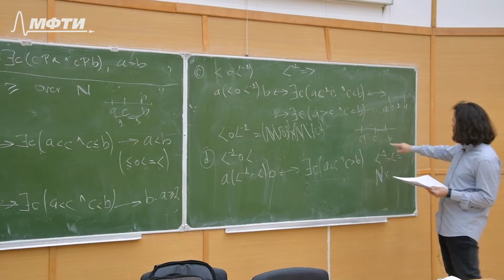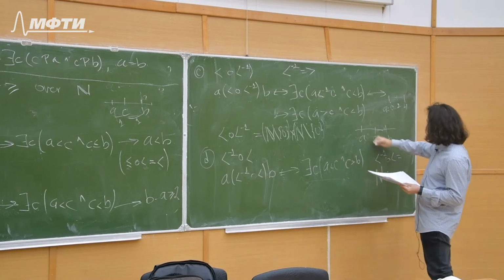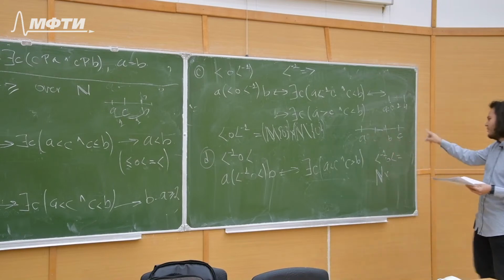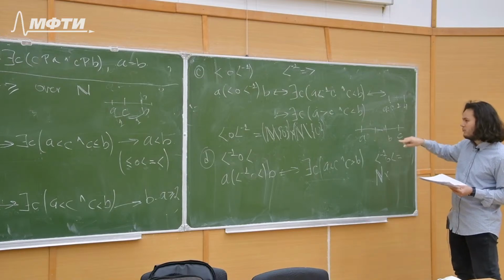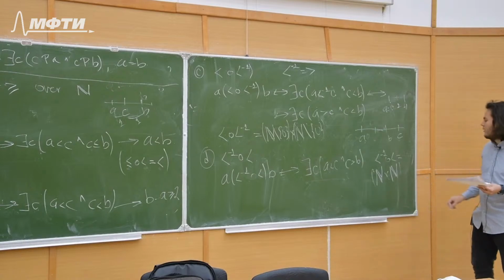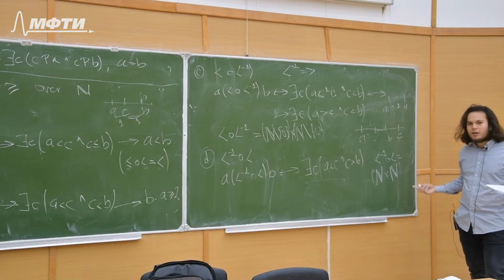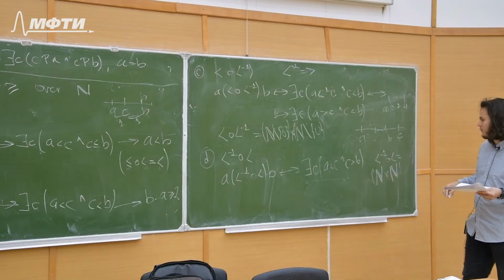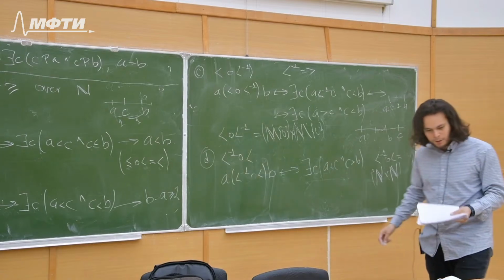No, wait, what am I doing? C is greater than A and C is greater than B. No, it's not like this. C is here. C is greater than A and C is greater than B. Yes, this is different. So in this case, every A and B works, right? So this is just the natural numbers Cartesian product by the natural numbers. So every possible ordered pair of natural numbers works for this case. Okay. And that's it. This is D. And we're finished with exercise 4.